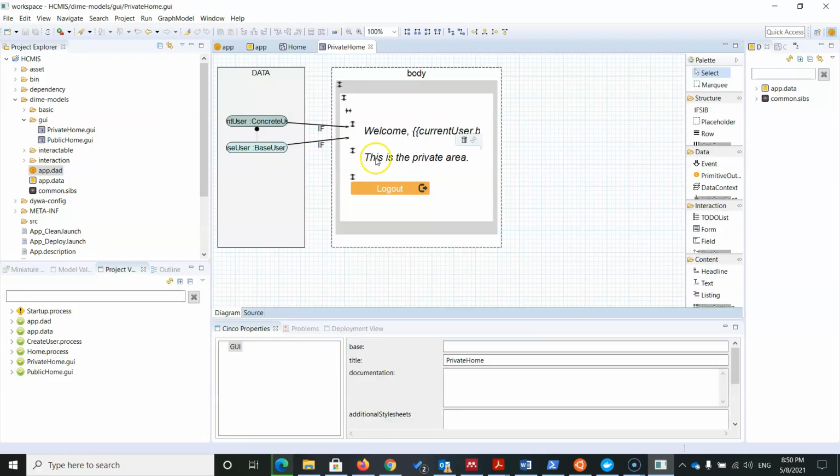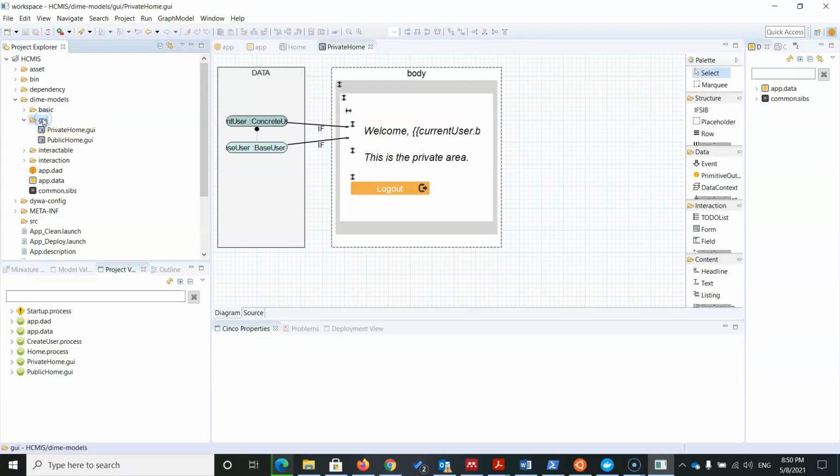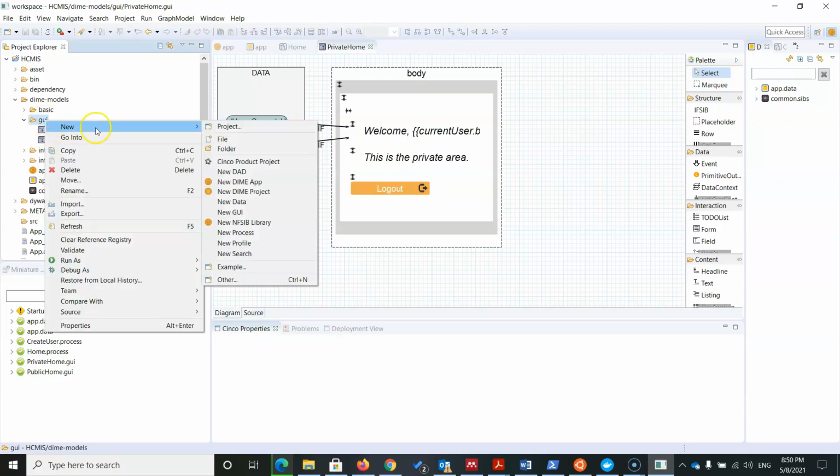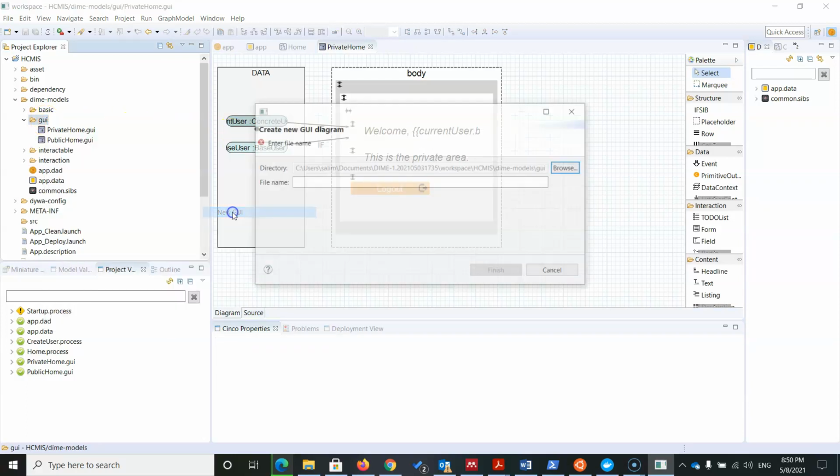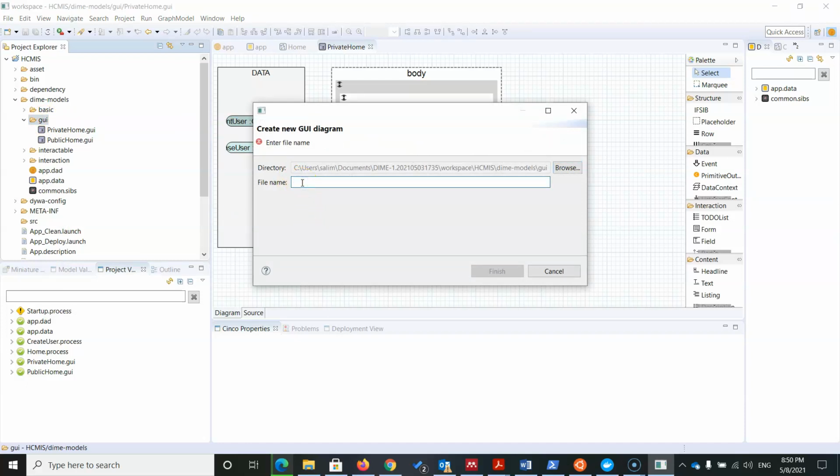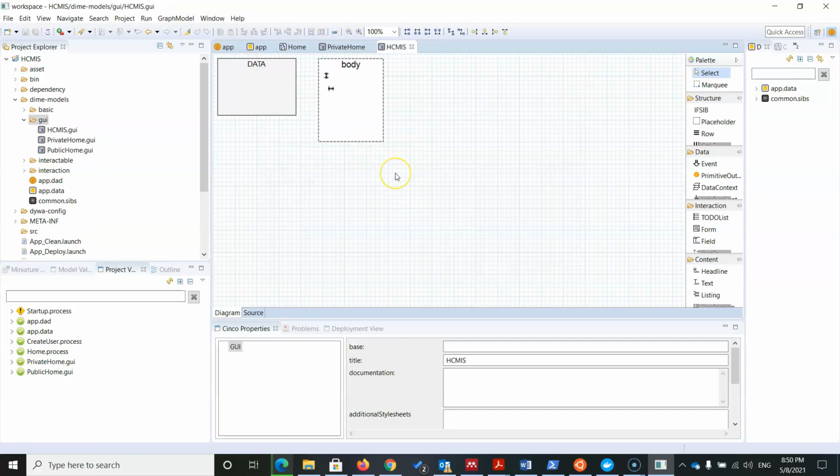They do not have any data, but at least we have these two pages. I want to create one new page. Right click, new graphical user interface, and the new graphical user interface is the healthcare management information system.